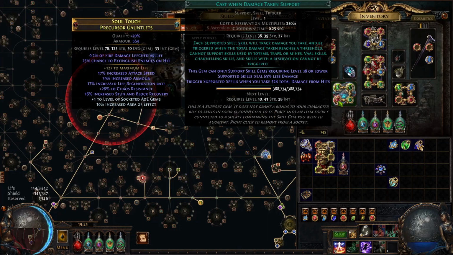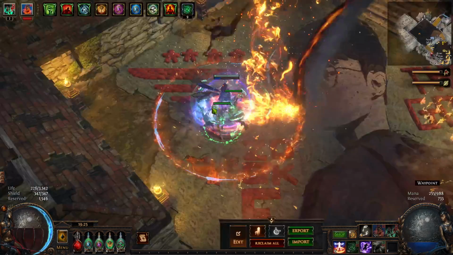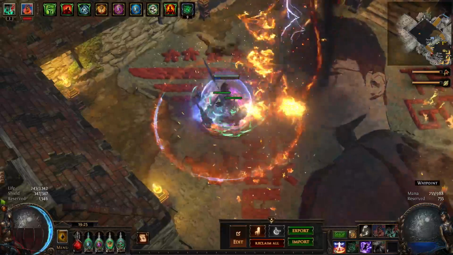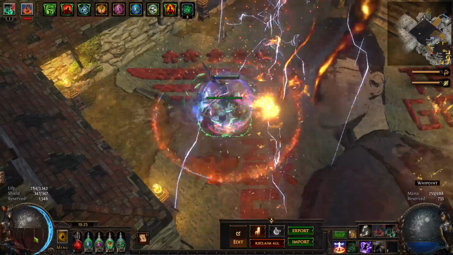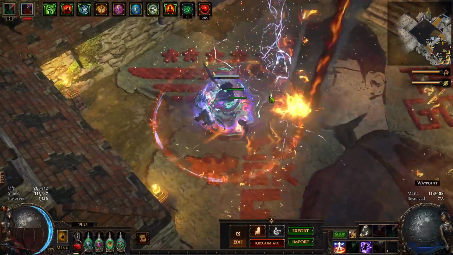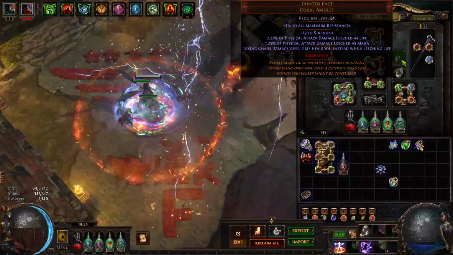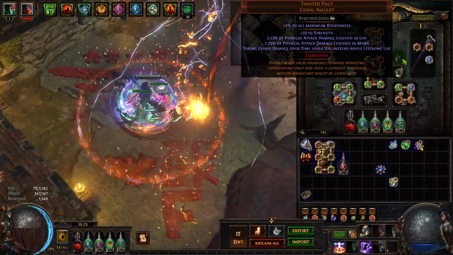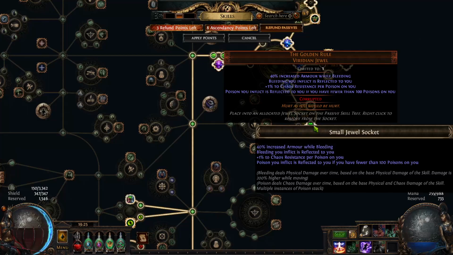So I would just need to take roughly 400, a little bit more than 400 damage to trigger the loop, to keep the loop going basically. So anyway, as you can see here, the loop can just go by itself. Sure, my life is very low here, but while mapping or while fighting anything basically, the Tainted Pack is the thing that is going to give me an insane amount of healing, because I am using Golden Rule. So this jewel allows me to reflect poison that I deal to myself.